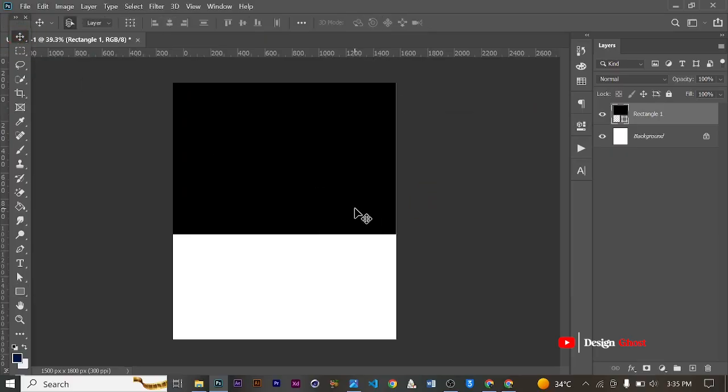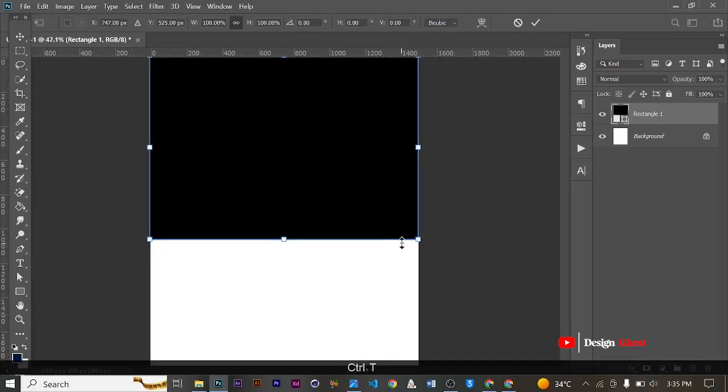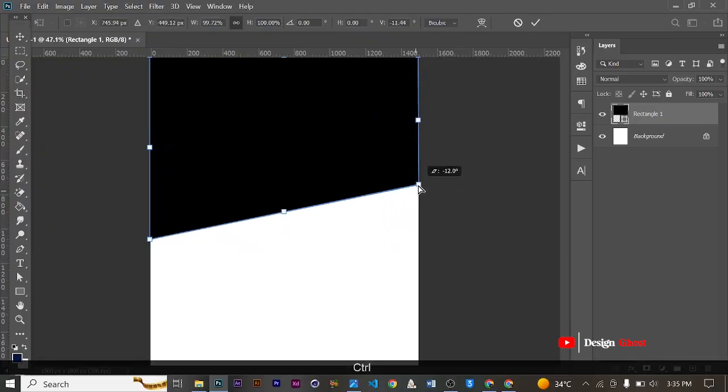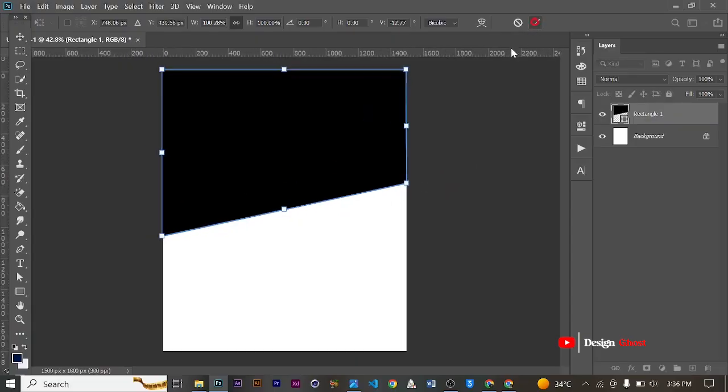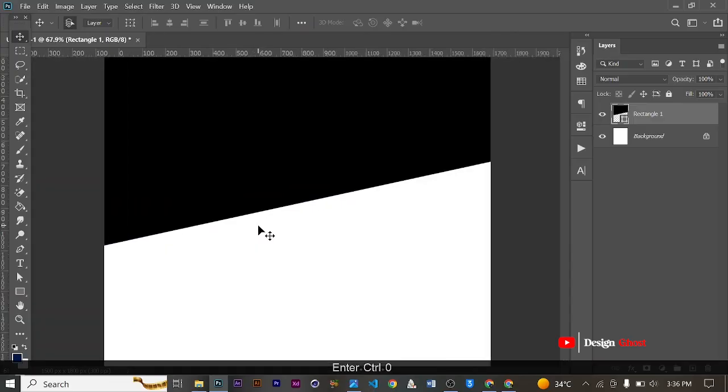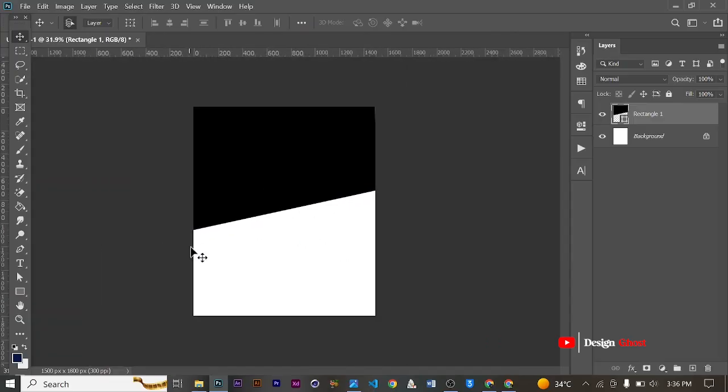Great. Control T, and let's hold Control and take it up. Great. You can also achieve this using the pen tool. You just select the pen tool, make sure it's on shape, and then draw your shape that way.